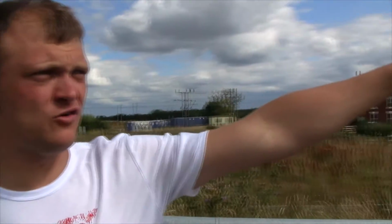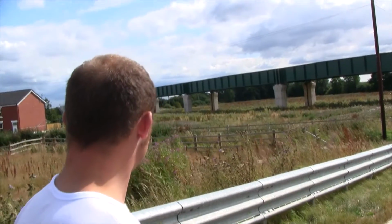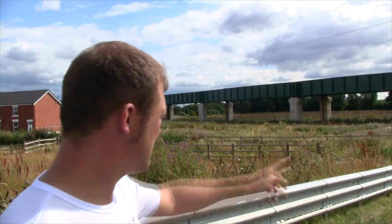But even more strangely, we don't know what this bridge is for. This has suddenly appeared here as well. Big massive green bridge. We don't know where it's going or where it's come from. It's completely off my knowledge of the rail network. I know it hasn't been here for the last 12 months, and I've come back and this big green steel structure's been built here, and I don't know what it's for. I ain't got a clue. Completely new infrastructure to me in my local area. But I'll tell you what, I will definitely find out what this bridge is for. It appears to be brand spanking new. A brand spanking new railway line's been built in Thorpe in Balne.